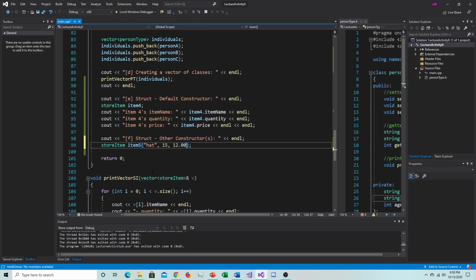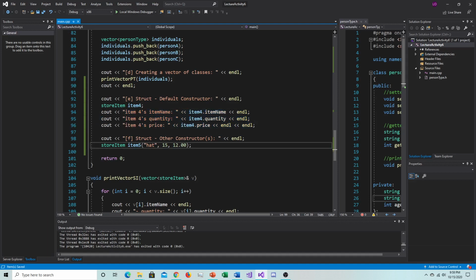Okay. So with this, let's repeat similar lines of code that we did for item 4 and see item 5's individual member variables.